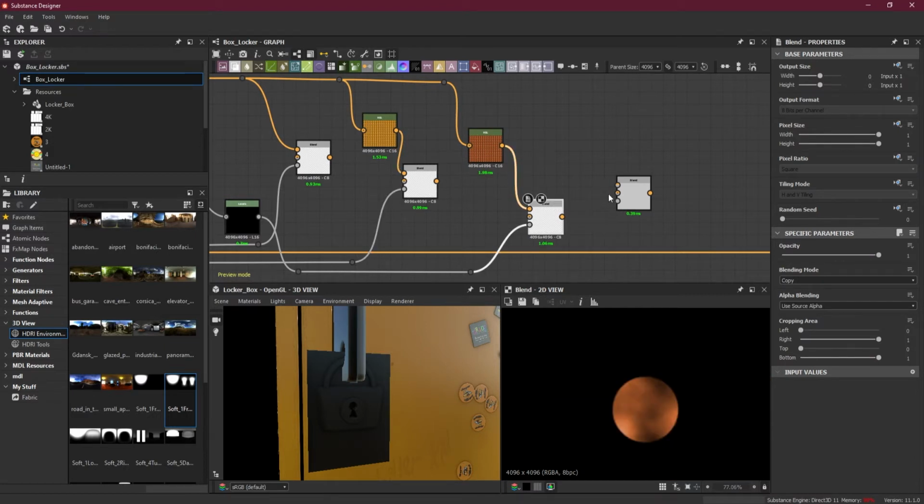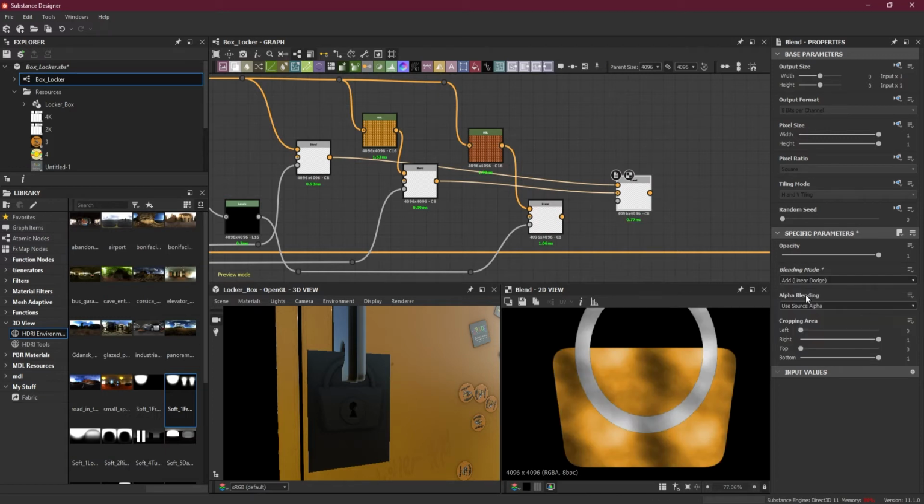This is fine now. Now we can add them. So I will take this one here, put this in the foreground, this one in the background. Add them.